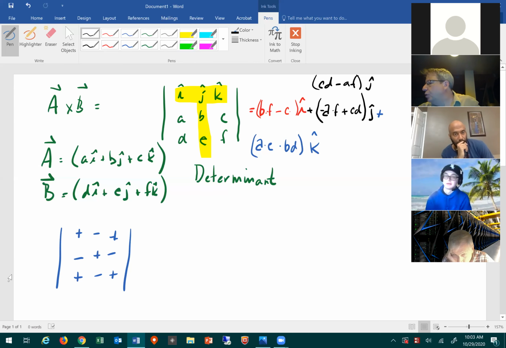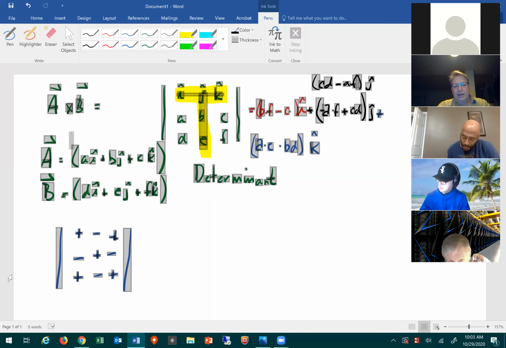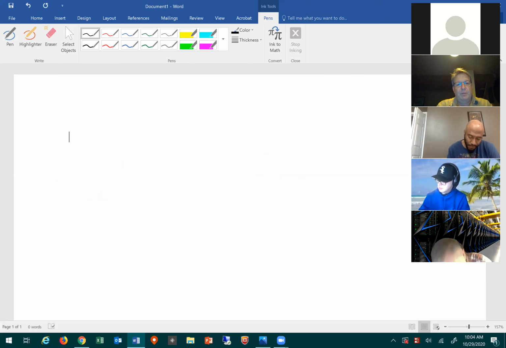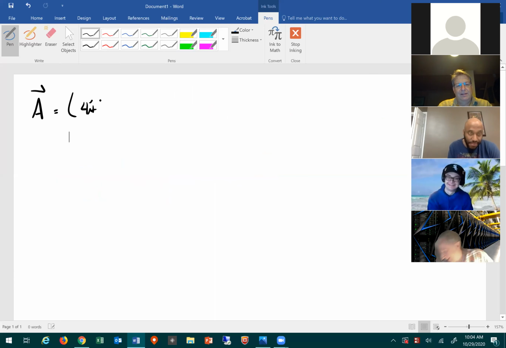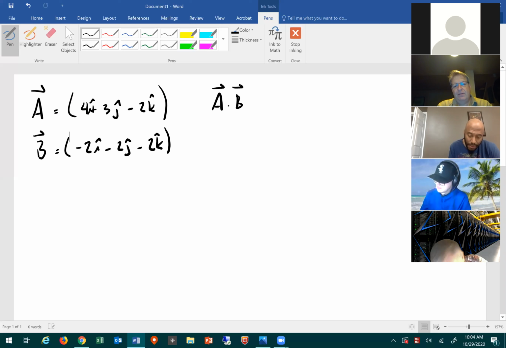All right. You guys want to try one for an example? I think so. Okay, well, I'm going to do this then, simple. Do I need to save this for you? Got it all written down. Okay, then I'm going to get rid of it. I'll make it simple. Both unit vectors? Make it simple. And I want you to tell me what's A dot B and what is A cross B.